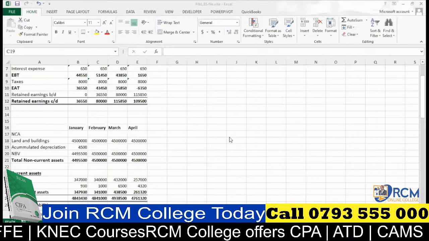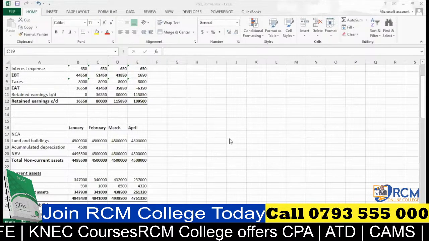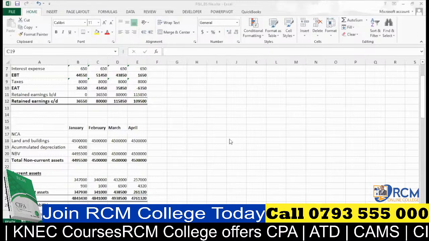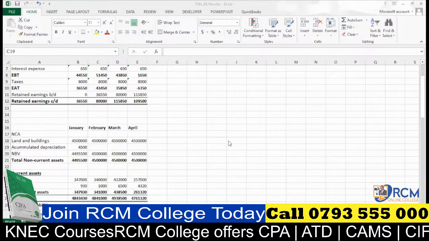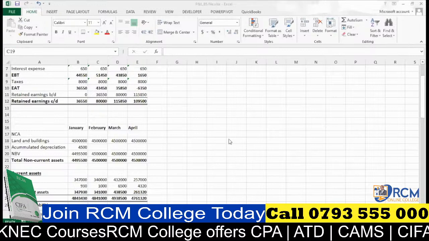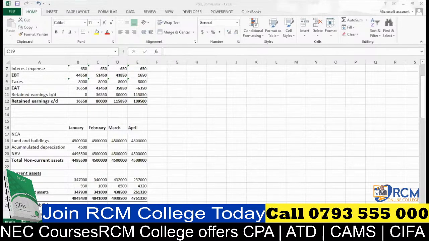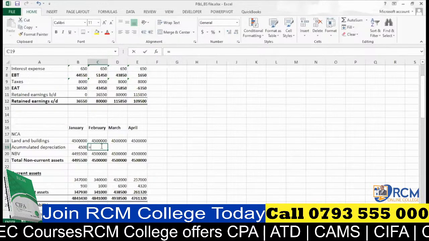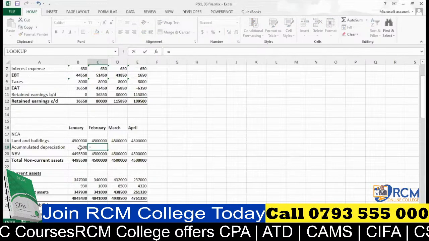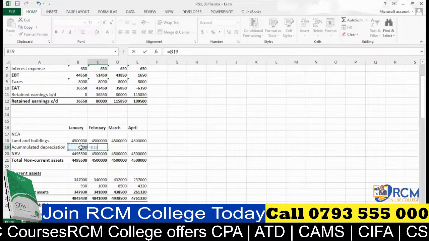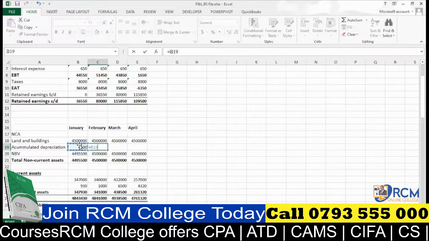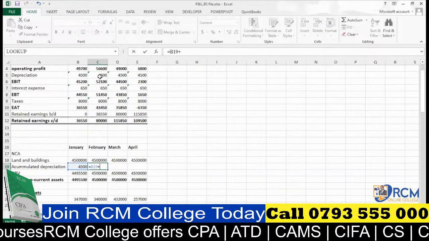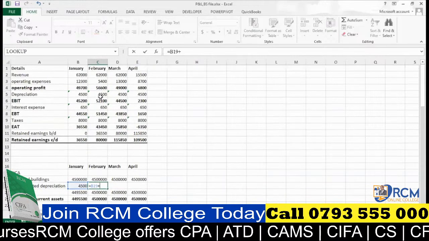So, okay, another person. What is our accumulated depreciation for the month of February? It is 1,000. So we are simply taking depreciation expense or accumulated depreciation from previous months, which is now January in this case. Then we are adding to depreciation expense for the month of February, which is 4,500.